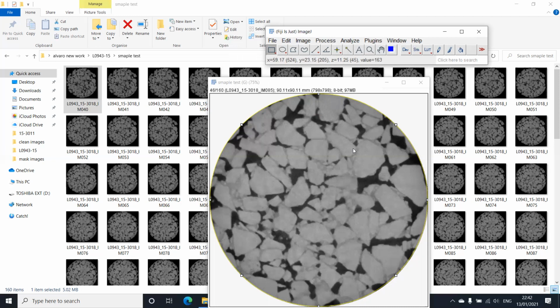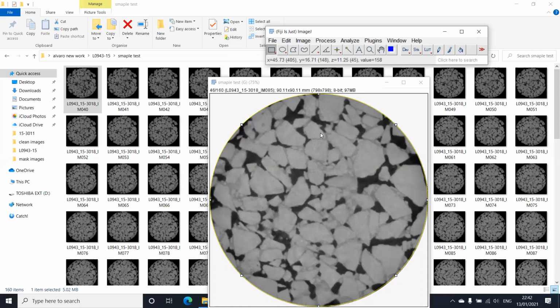But before doing the threshold, because this image is made by X-ray, we expect to have some noise. So eventually, we need to do some analysis or some filter. We need to filter this image to try to reduce the noise as much as we can.